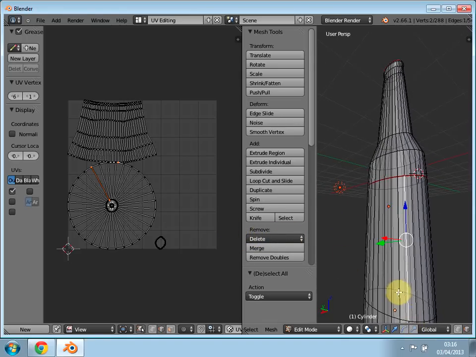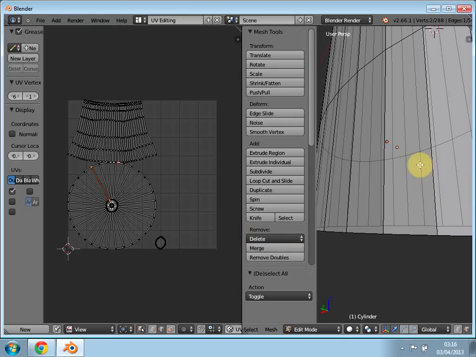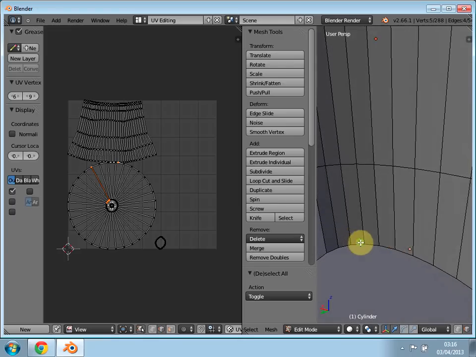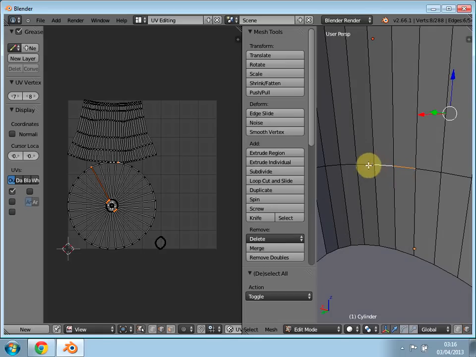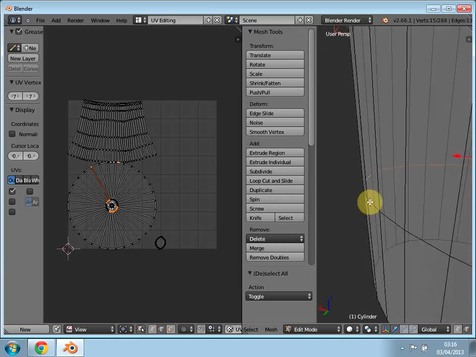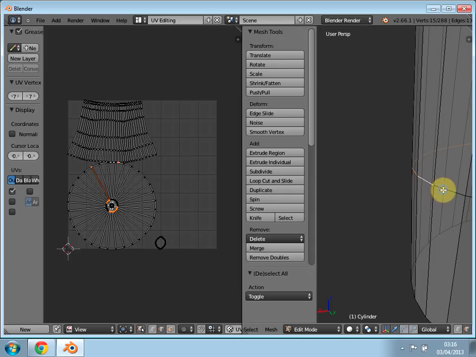Once you select that one, you can zoom in here, select this one, this one, this one, this one, this one, this one, basically all the way around. And you can actually do this quicker than me because I'm sure your shift button is working.